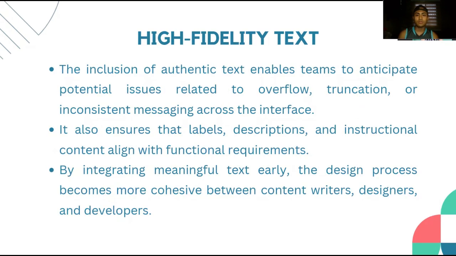Such details allow designers to evaluate readability, information density, and linguistic clarity. The inclusion of authentic text enables teams to anticipate potential issues related to overflow, truncation, or inconsistent messaging across the interface. It also ensures that labels, descriptions, and instructional content align with functional requirements. By integrating meaningful text early, the design process becomes more cohesive between content writers, designers, and developers.